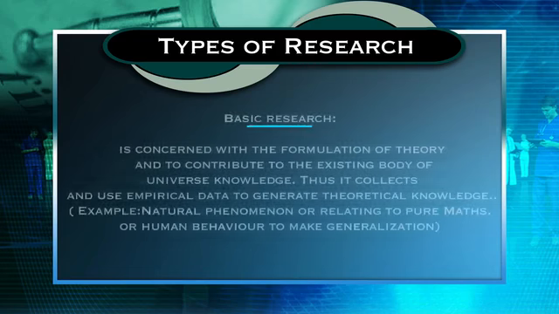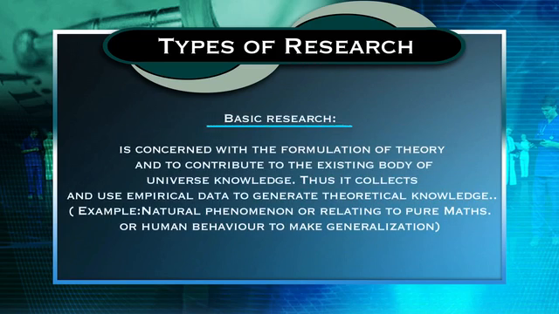So, what is basic research? Basic research is concerned with the formulation of theory and to contribute to the existing body of universal knowledge. Thus, it collects and uses empirical data to generate theoretical knowledge. Let me give you an example. For example, natural phenomena or pure mathematics or human behavior; research on human behavior is an example of basic or pure research.